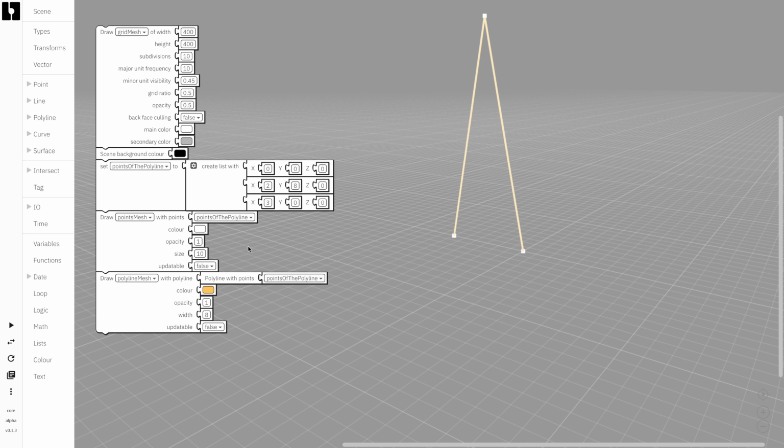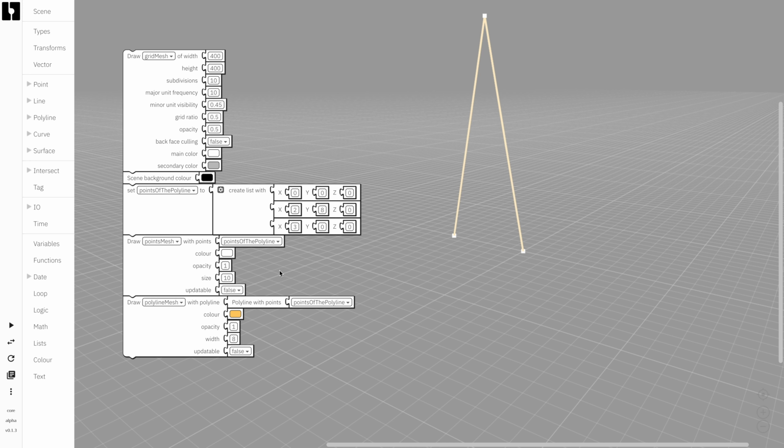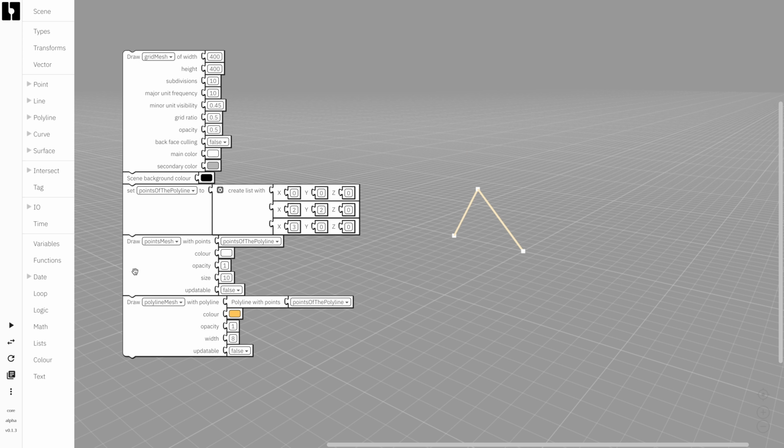Now we've created the wormhole that I was mentioning before, and this wormhole transfers this data through this variable into two places at the same time. If I click run now, nothing will happen. But if I update this script, you will see that both the points and the polyline update.